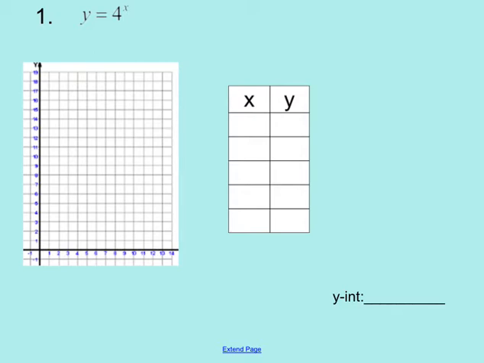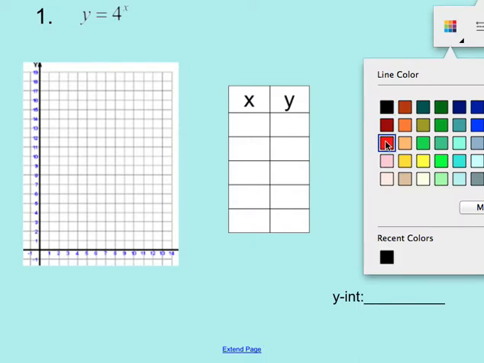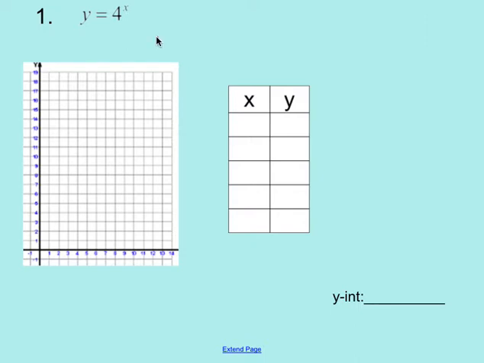When we graph these, the best way to graph them is to just make a table. So typically we make a table of values. So let's start. The first thing I want to do is figure out x values. I usually do 0, 1, 2, 3, and 4 as my standard x values. And then I go ahead and plug each of those values in for x.